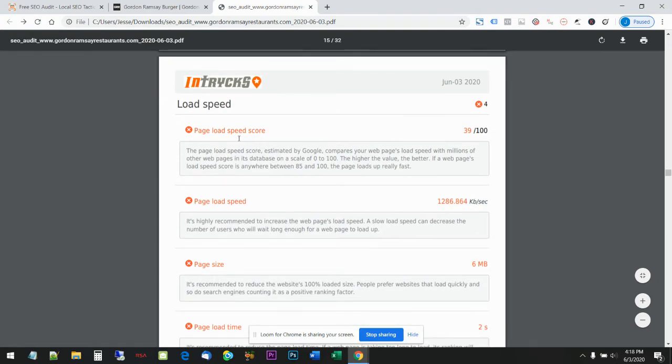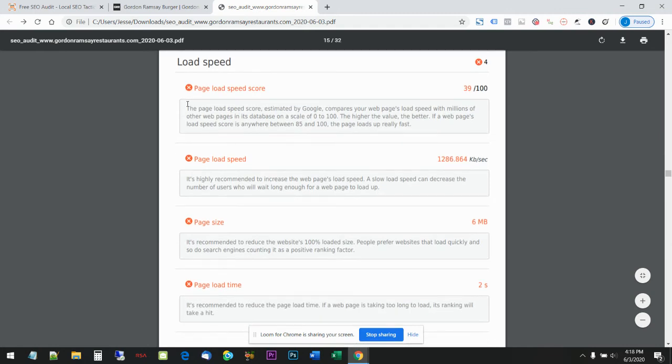Where this one particularly scored low is the page speed. And again, just like the other areas, they're going to give you a little descriptor in each of these snippets, for each chunk here, for what you've got to focus on and what it means.